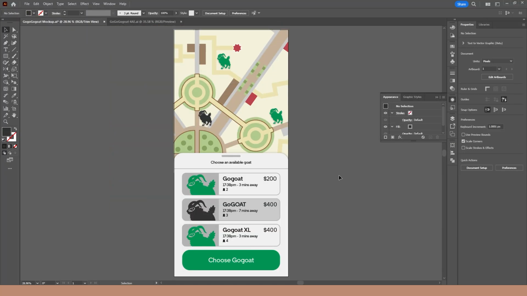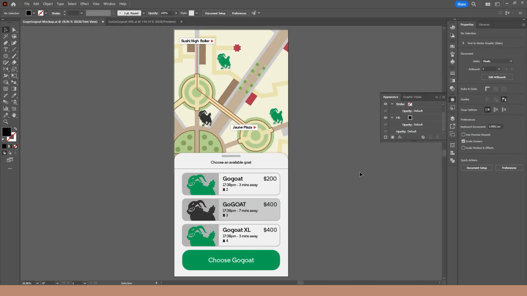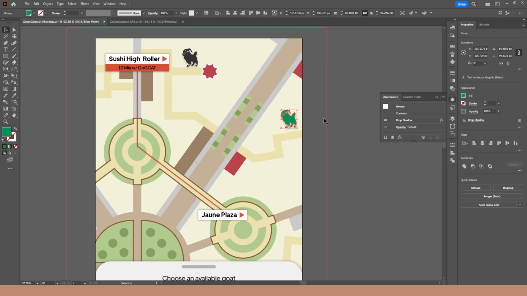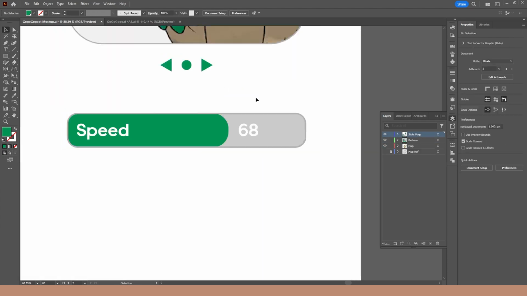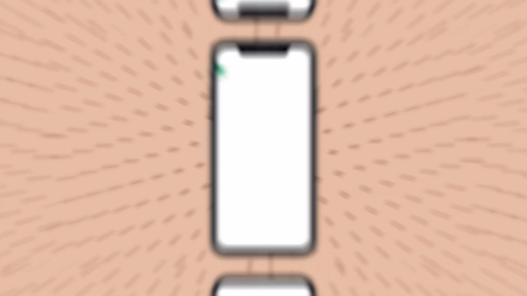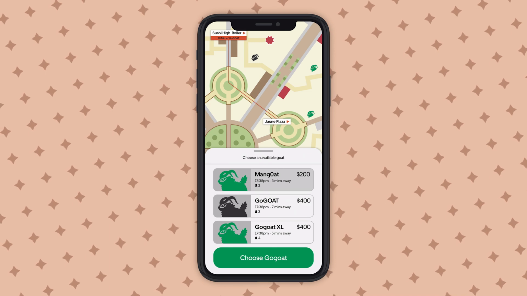You can get a shiny Go-Go that's more expensive if you want to flex on everyone as you trudge slowly down the street, or get a Go-Go XL if you want to take a bunch of your friends on a ride. I also made a stats page so you can learn a little bit more about your goat before choosing them. You can scroll through pictures and read a little bit about them, which I thought was quite a Pokemon-y thing to include. Reintroducing Go-Go Go-Goat, all-terrain travel at your fingertips.